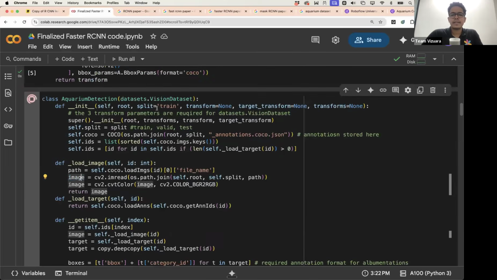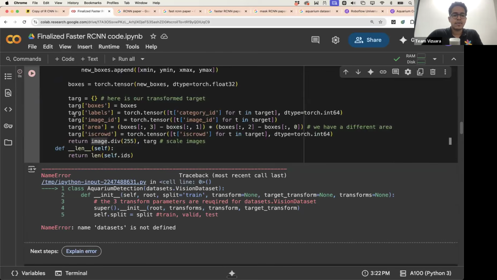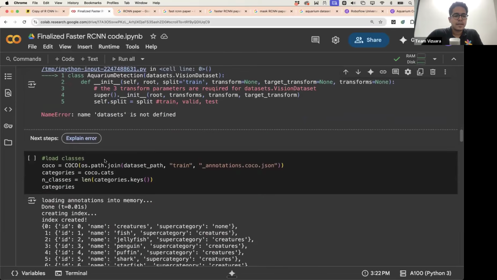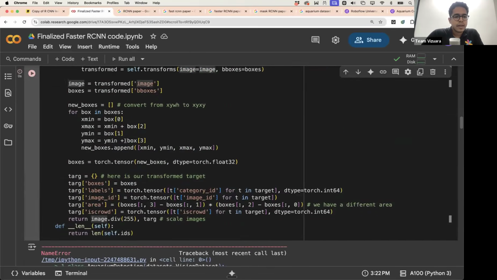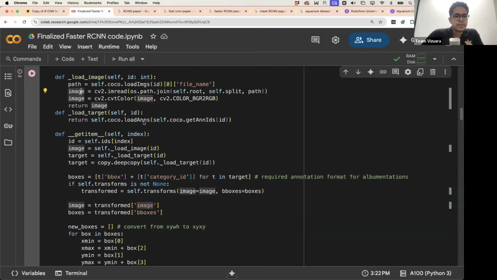And here is where the rest of the things happen. The architecture is fairly similar and straightforward compared to the previous one. Okay, dataset is not defined.